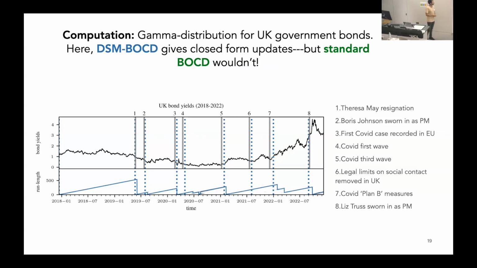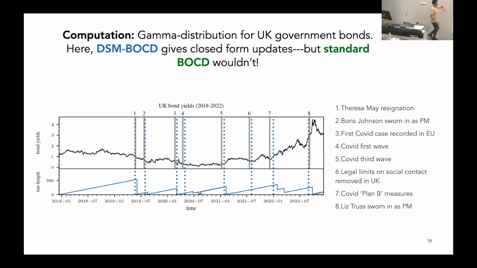advantage, here we have an example where the standard BOCD wouldn't work, but in our case, it does. We model the UK government bonds as a gamma distribution, since all this is just defined as positive values. And the DSM gives closed form, but the standard procedure doesn't. You know that for the gamma distribution, you get a conjugate prior, but you don't know the normalization constant, so you cannot get this in actual closed form. And in our case, we will get closed form. So now we can show that there is an example where we get closed form even when the standard doesn't. So that's also a good improvement to the standard BOCD case.